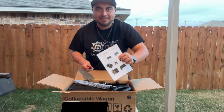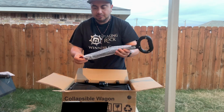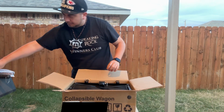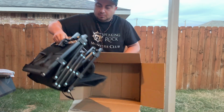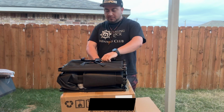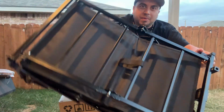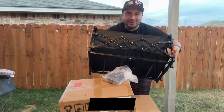User manual. So we'll pull it. As you can see, it's super collapsible, but let's go ahead and actually set it up. As you can see, it's very compact and only weighs 12 pounds, so it's easy to carry and store whenever you're done with it. This is the bottom of it, so this will actually hold up to 360 pounds. So let's go ahead and actually set it up.